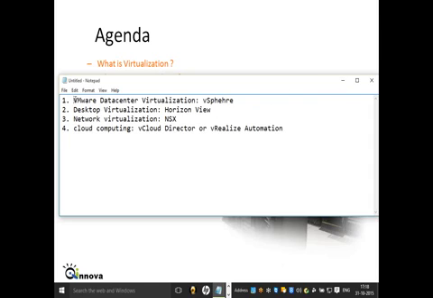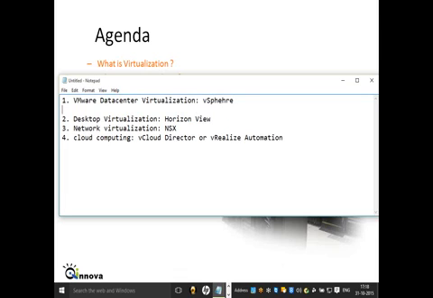Technically it makes more sense to begin at the data center virtualization level, and that is what we are targeting today. So at this moment we are discussing the VMware Certified Associate Data Center Virtualization Fundamentals.